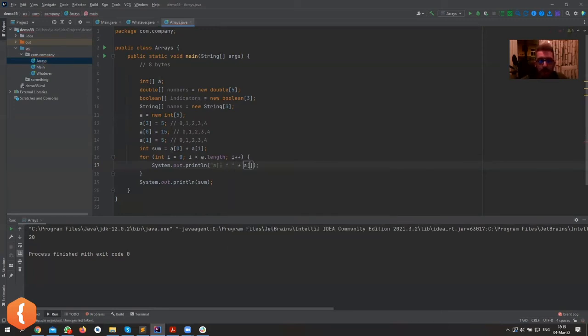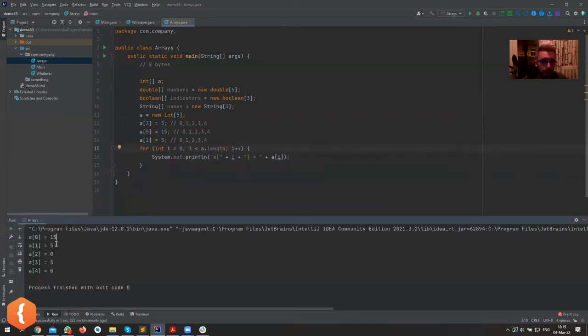Yeah, we want to print out a of what? Of I, right? Because I is our runner, our variable. I want this to be a number. So how do we do that? Well, we will just do it like this. Okay, what does this mean? Well, I'm basically saying concatenate this and then whatever is inside of I, and then this, and then just concatenate the actual value of I. So let me just get rid of this. We don't need that. We don't need this either. Okay, let's run.